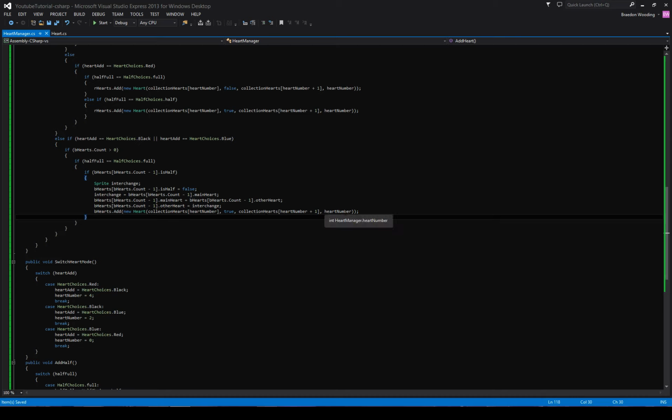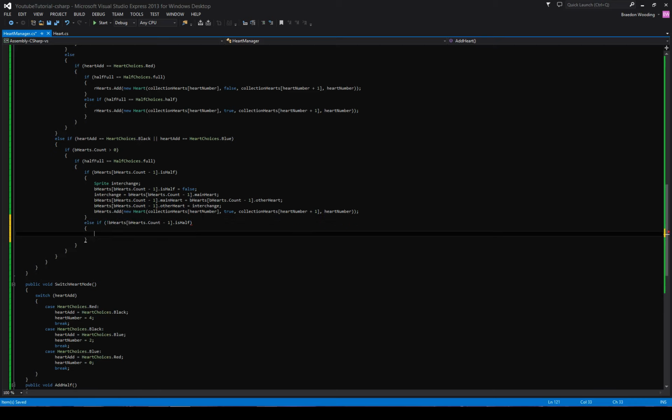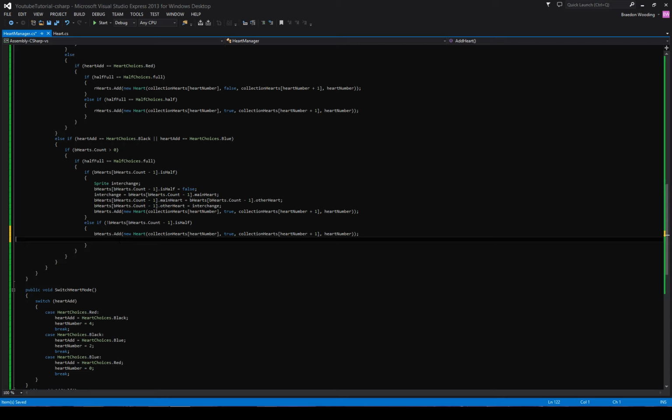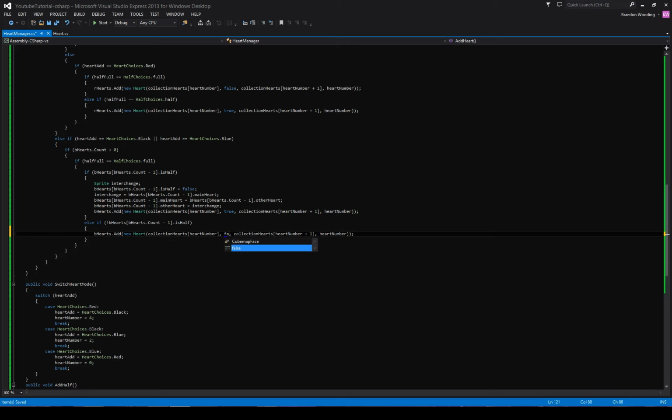Okay. What's next? Full. Yeah, okay. Else if b hearts dot count. Do this every time. Dot is half is false, so that. Then we just want to add one. And because we're adding a full, then make sure you turn this to false because we're adding a full heart.